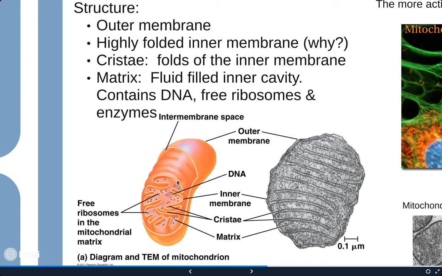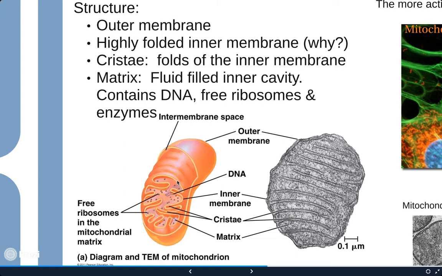The inner membrane is very folded, and that increases surface area, which is actually a super important concept. So although it's small on the outside, on the inside, it's got so many surfaces, and that's where these reactions are going to be taking place, which we'll learn about in another unit. That increases the amount of places where the reactions can occur and increases the efficiency of the mitochondria. So the cristae are the folds on the inside.